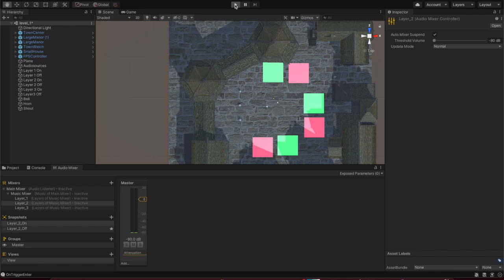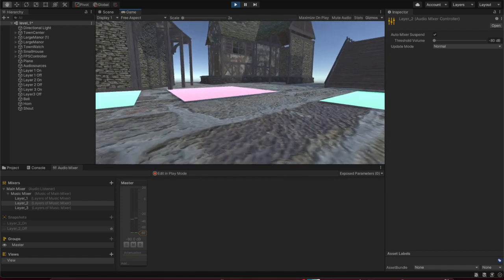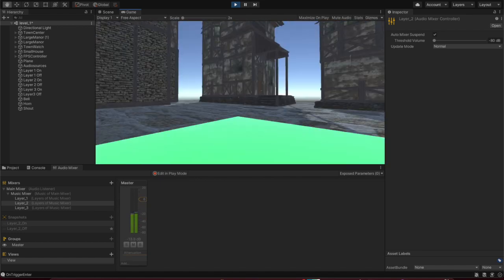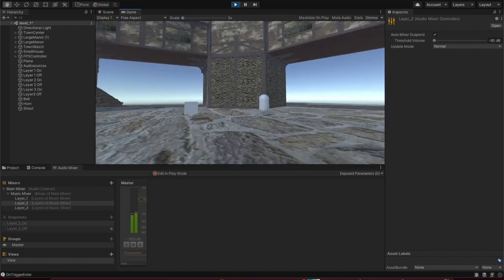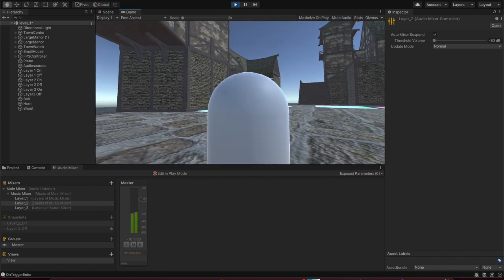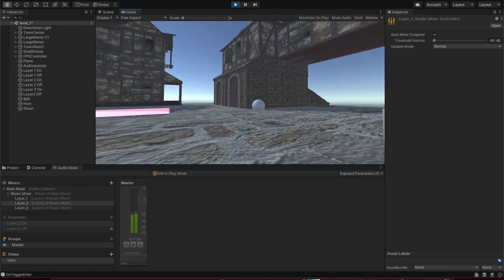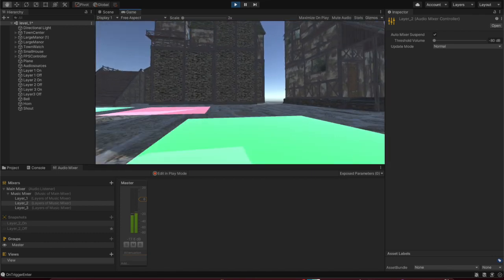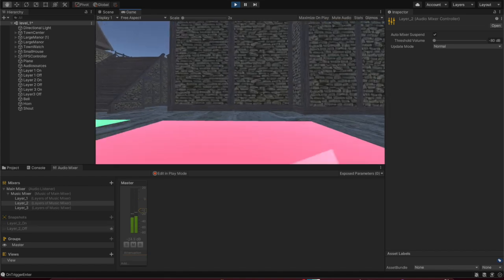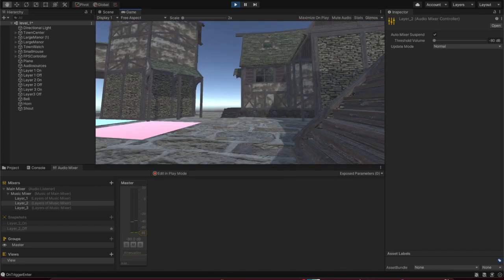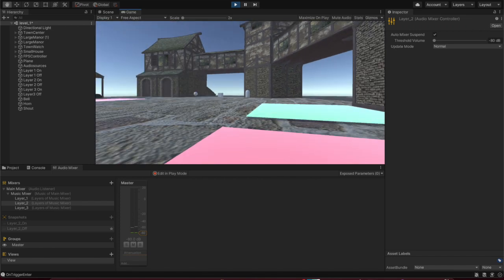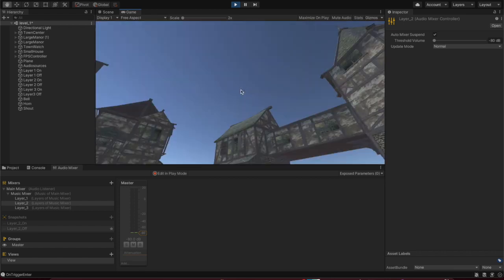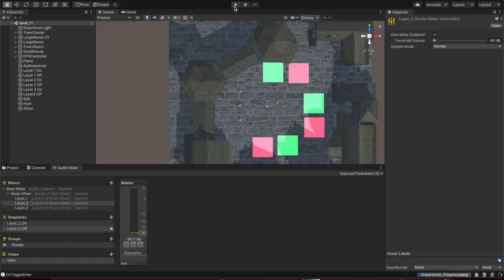Here's how it looks. It may have lagged a little bit at the end there, but essentially that is how to layer.